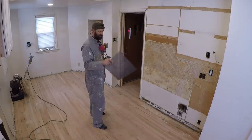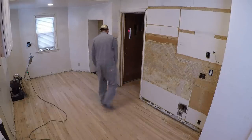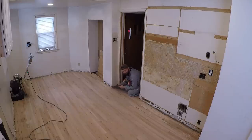We will discuss more about that room in the future. But like these inside corners here, I gotta get down on my hands and knees. It's a good thing there's not much to do in this room, but I'm hitting up the areas so it's all even and consistent. Even inside this silly broom closet back here, I'm hitting it up.